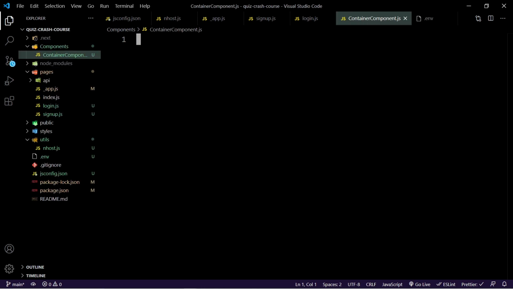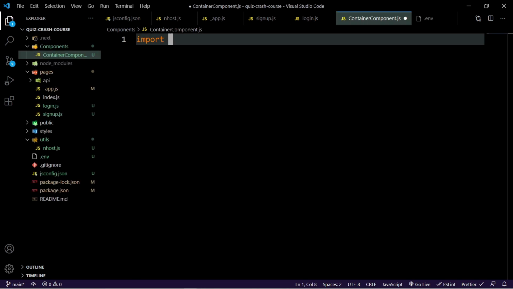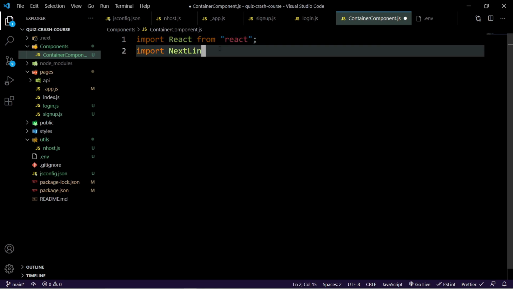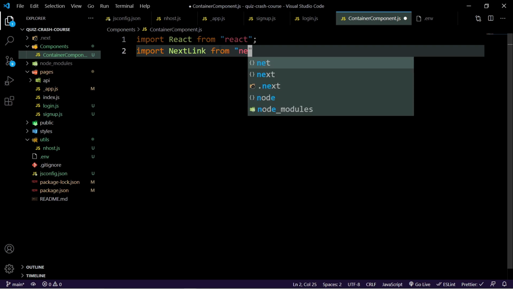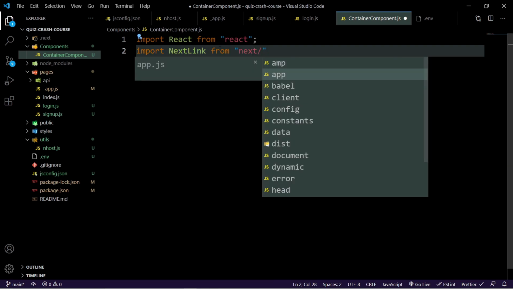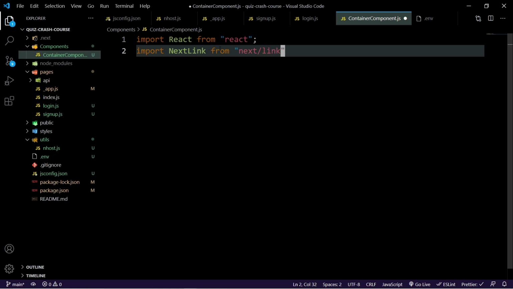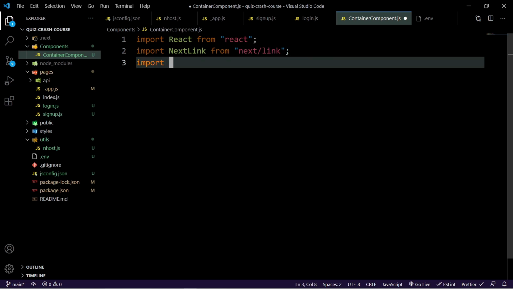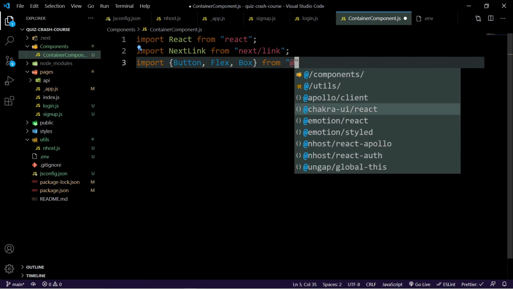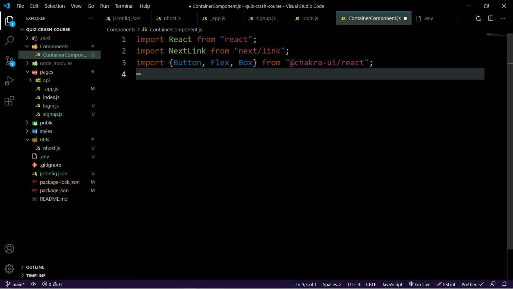And inside of here is where we're going to do a bit of work. So we need to import React from React. We're just going to import NextLink from next/link. And then we're going to import a couple of ChakraUI pieces here. So we're going to need a button, we're going to need flex, and we're going to need a box. Now, obviously, if you're using something else, you just need to be able to create a flex, box, and button. We're also going to make a styled component here, which I'm using emotion style for.